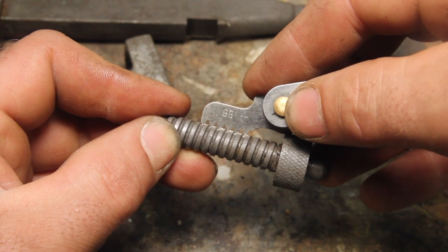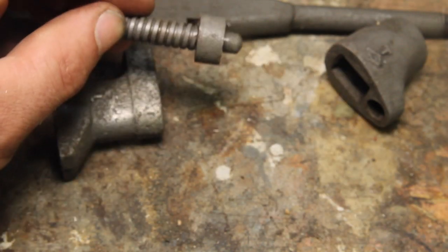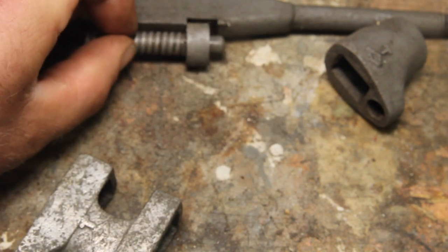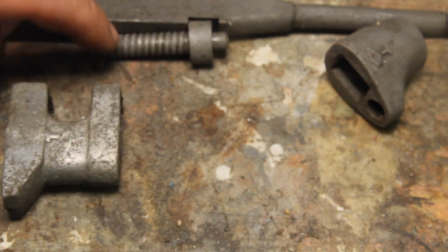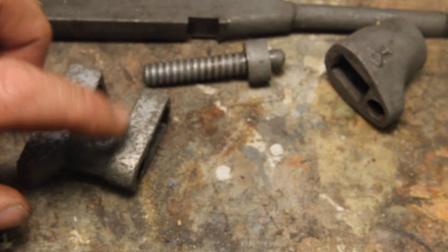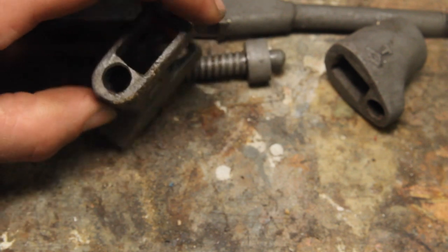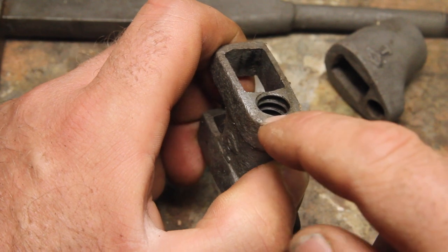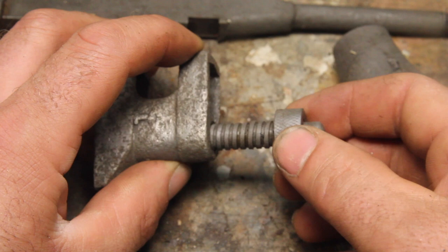9 TPI. So the issue is this piece isn't really worn at all. It looks pretty good. I still want to remake that just so that I can remake this part so that it's a little tighter there. And this screw is actually a little bit too short for the wrench, so it kind of works its way out of this piece. The problem here is there's no wear on this per se, but these threads in here are really worn. They're just about gone. It's basically down to a V thread, and it's really sloppy.